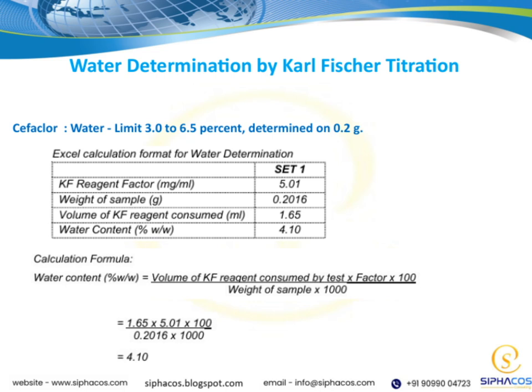To determine the water content, we use a method called Karl-Fischer titration, which is highly precise and widely accepted for moisture analysis. This technique involves reacting the water in the sample with a reagent, allowing us to accurately quantify the water present. Understanding and controlling water content is crucial in pharmaceutical quality control, as excess moisture can affect the drug's performance and shelf life. So, by applying Karl-Fischer titration, we can reliably monitor and maintain the proper water levels in Siphacos, ensuring it meets the required standards.